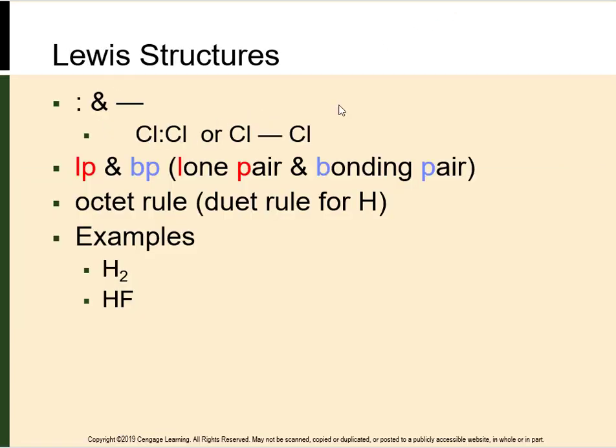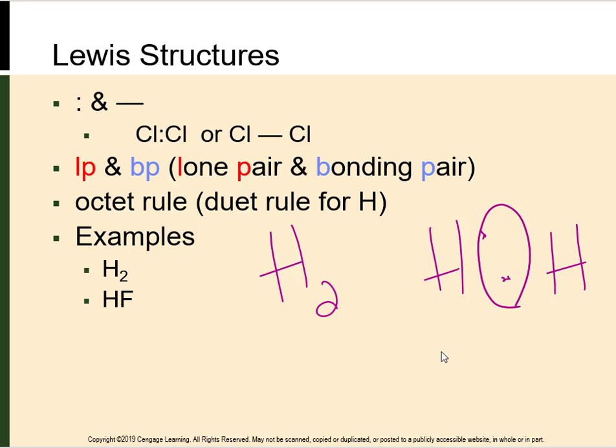So some structures that you would see, for example, if I had H2. We know that each hydrogen has one outermost electron. So when these two hydrogens come together to form this bond to make H2, molecular hydrogen, this is an electron pair bond. It's a covalent bond. They're sharing. They're both nonmetals.